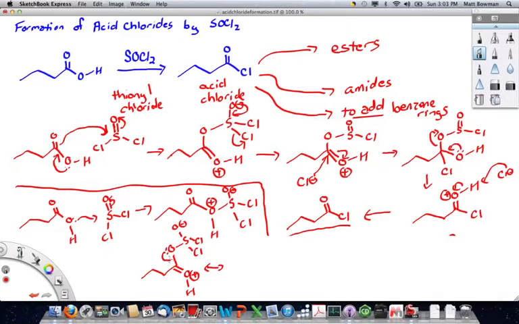These electrons can come down and kick electrons over here. And so as a result, this positive oxygen has two oxygens to share that positive formal charge with, as opposed to the one up here, which has no oxygens to share that positive formal charge. So, long story short, when you do the thionyl chloride mechanism, you attack the double bond oxygen first.